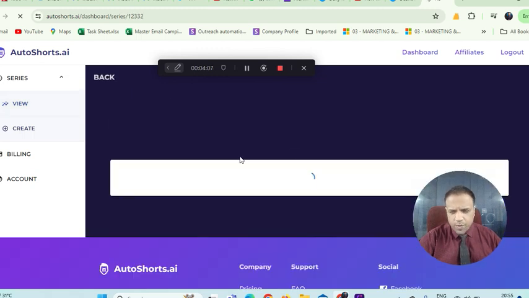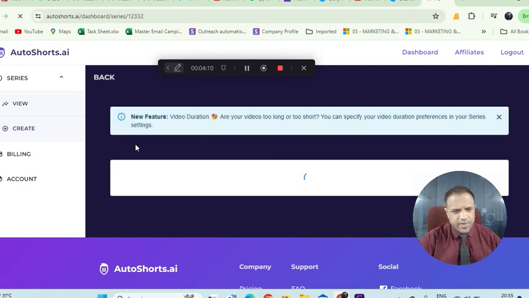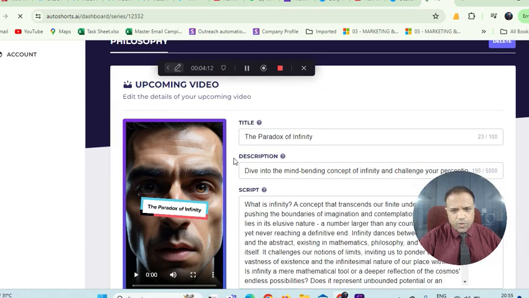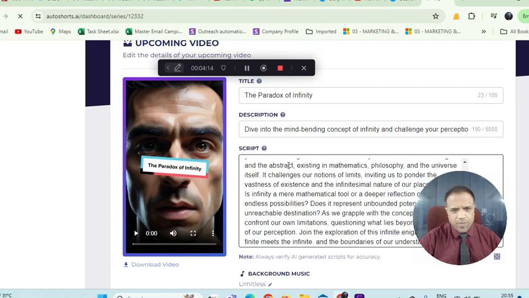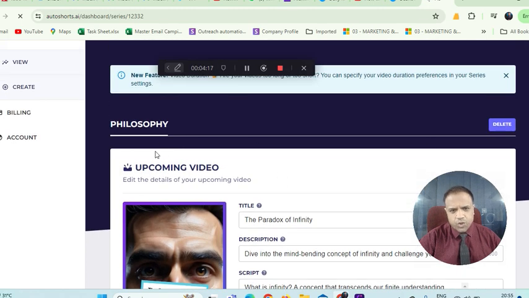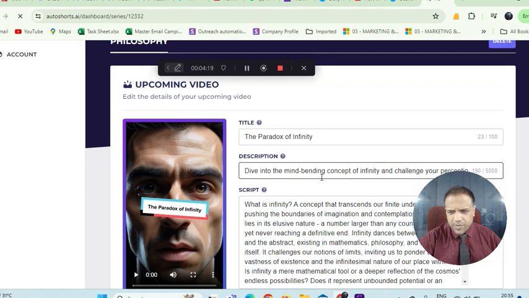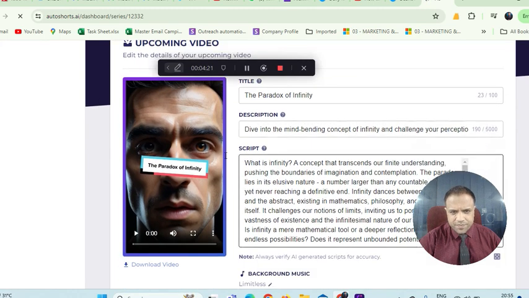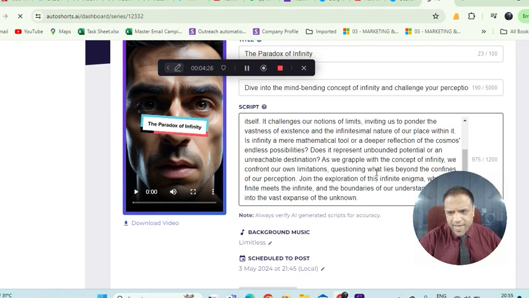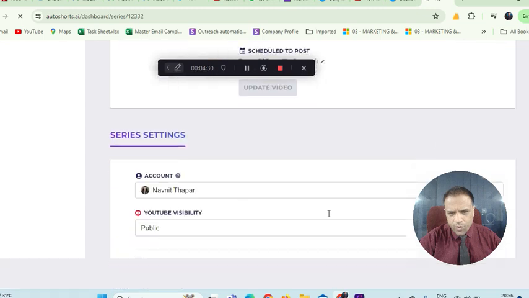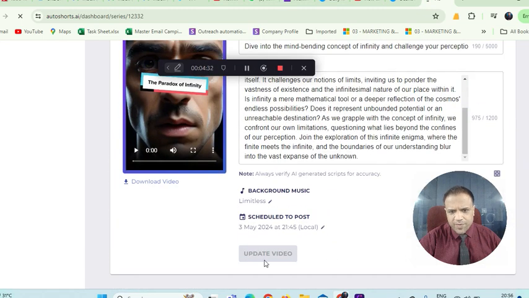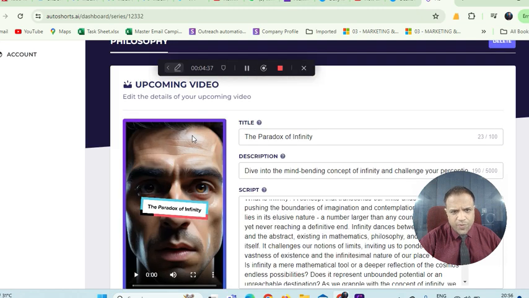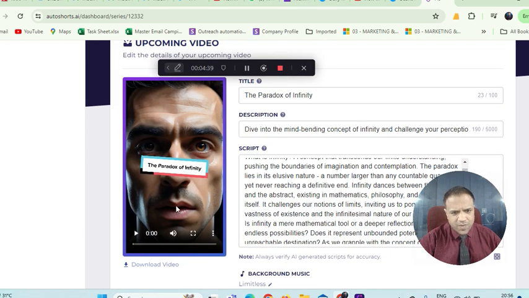So this is the dashboard, this is my dashboard on the software, and I just want to show you. I've selected the genre as philosophy, and the software is auto generating the entire content. This video has been generated, and the script is entirely there. You can always edit the script from here and regenerate the video if you want. Once you edit the script, it will give you an option to update the video, and the scenes will be generated. If you want to see how the video has come out, let me just play this video for you.